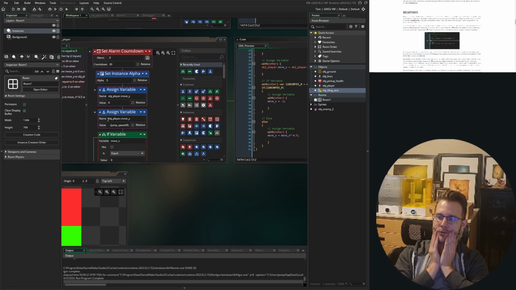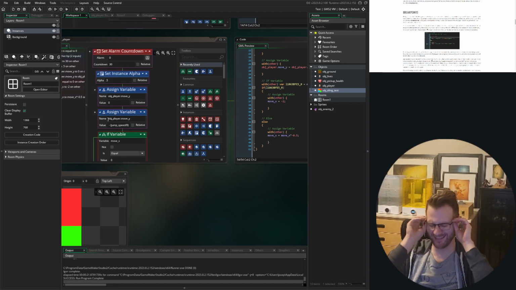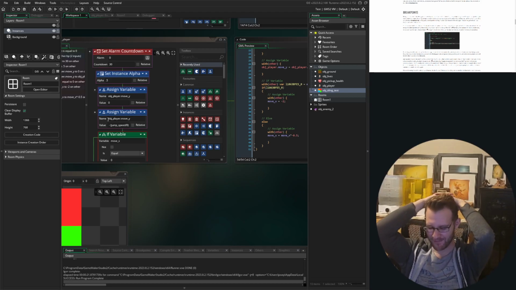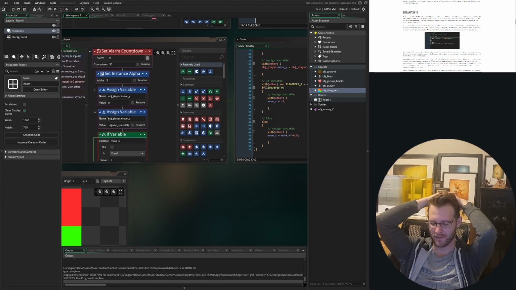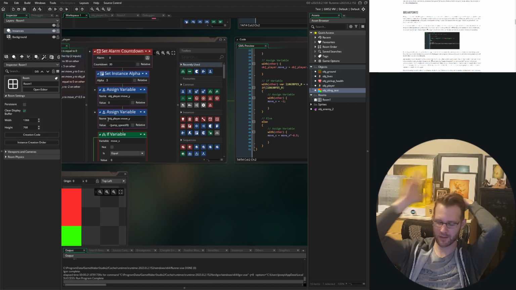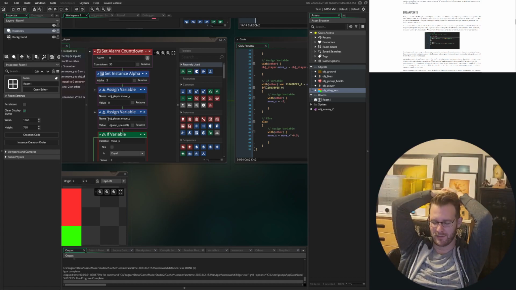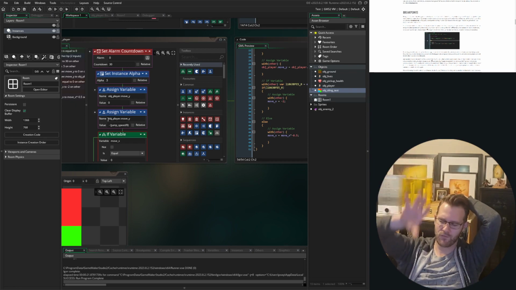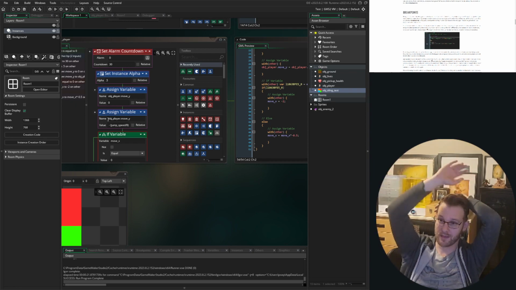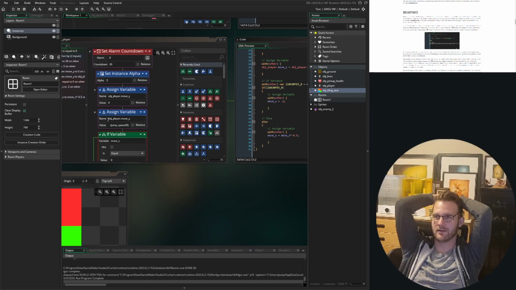Oh, I'm finding more ways to make this feel better. Oh, man. Okay, so it just dawned on me. This feels weird when you're jumping up onto the enemy and you bounce backwards. It's feeling like you should bounce forwards off of them if you're colliding with their top face.